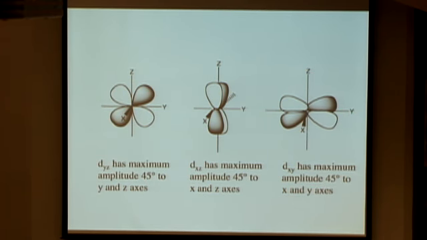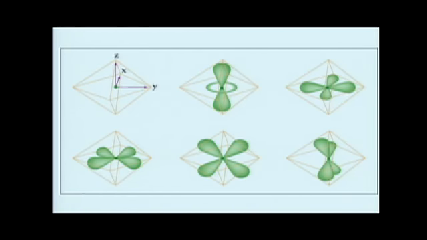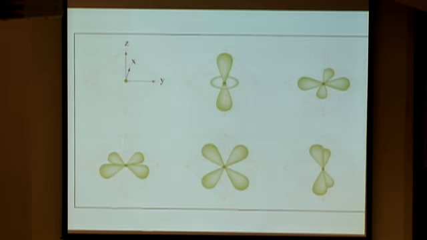you have these pictures, which are a little bit complicated to see. dxy, so it's 45 degrees off of the x and the y. And so here I tried to draw them all in the same orientation of axes, which is a little bit difficult. So now let's look at them in terms of where they're drawn, so you can kind of see them a little bit better. And so why don't we try to learn to recognize all of these?